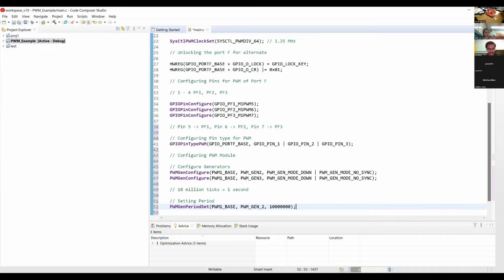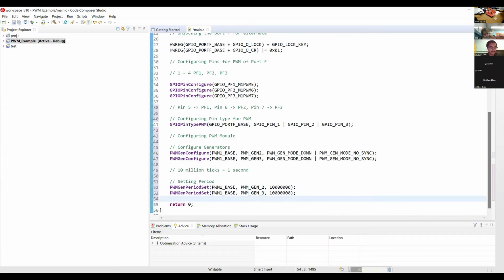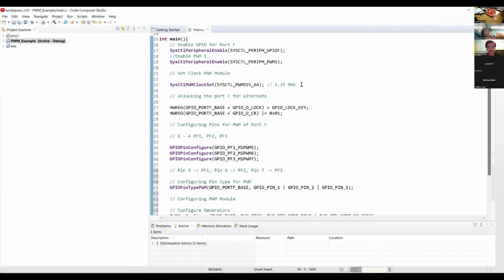All right, that's it. Now I'm going to copy this, go to the end, and all I have to do is change the generator, and there you go. It sets the period. So the period is being set at 10 million ticks. I may be wrong here, but I think the ticks are being counted by this clock value here.